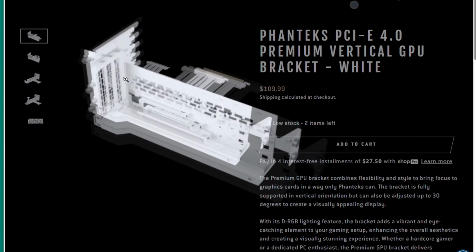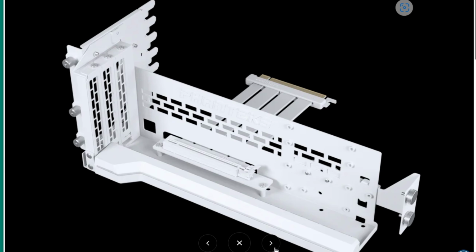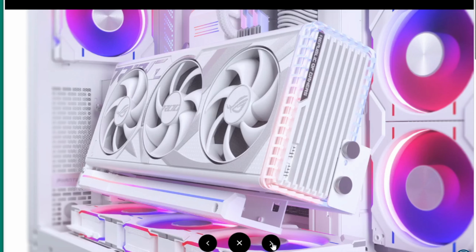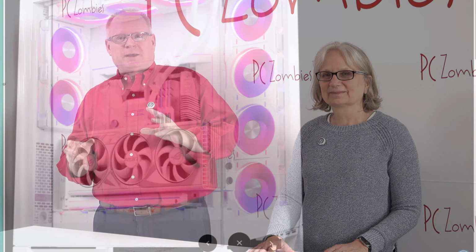First of all, it displays the graphics card, the main fans and everything, so you can see it from the view area of the case instead of just looking at the top of the graphics card. I kind of like that myself. But also there's some technical reasons why that's helpful.